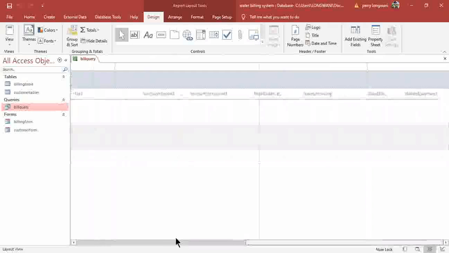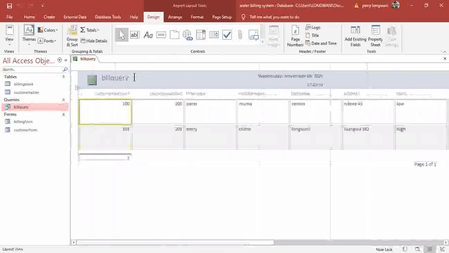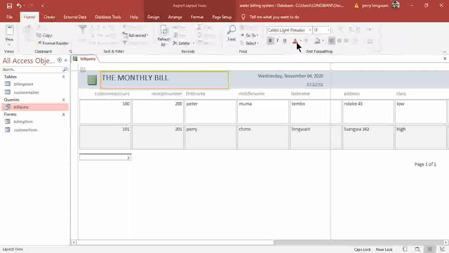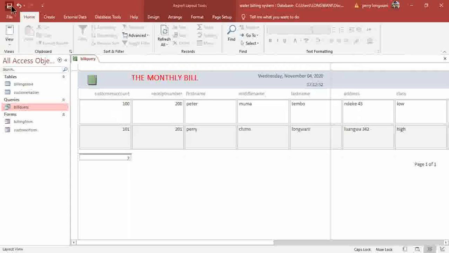As easy as that. Then you can do the same way. You can just quickly, maybe, say the month 3. You can also do likewise. You can also make it bold, change color, and put it at the center. So after making all these changes, you can save it. And you can simply view. Okay. Just maintain.